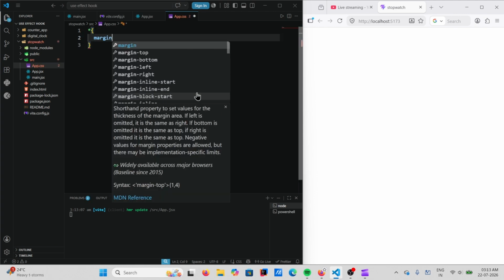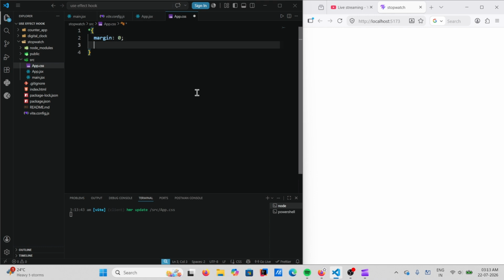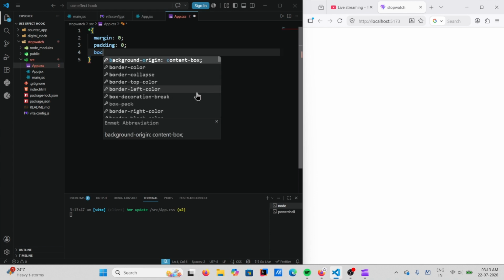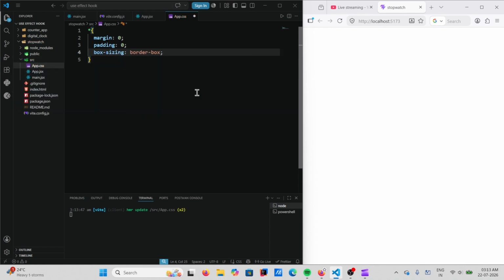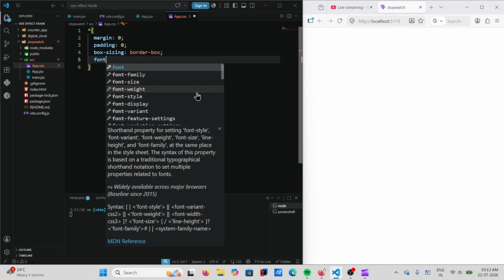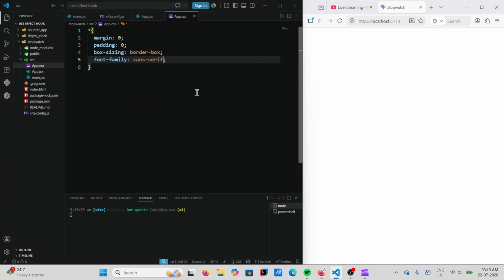For all, margin 0, padding 0, box sizing border box, and font family sans serif.